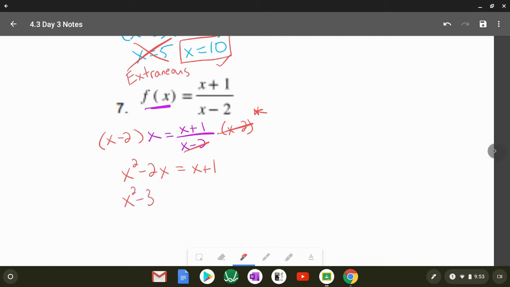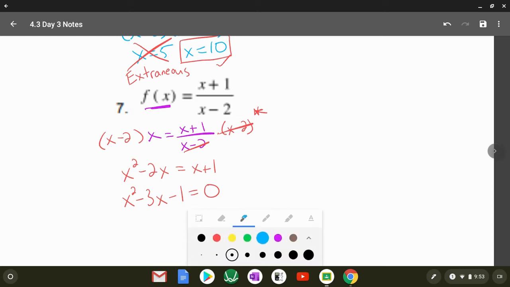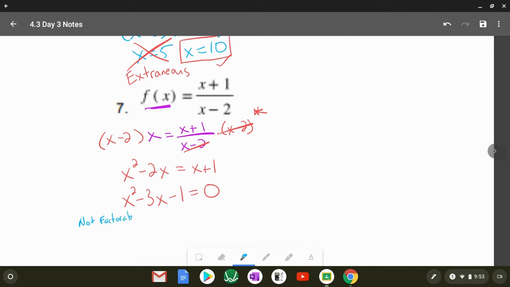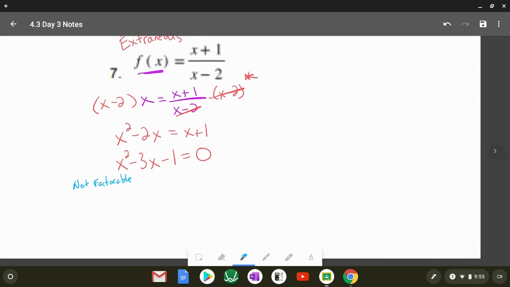So just kind of going through these same steps as we did on number 4, we have the setup the same as we did before. But what we do notice here is that in this case, this is not factorable. Well, since we're in honors pre-calc now, we do have the tools and the knowledge to be able to finish this problem still. So we have to use the quadratic formula.